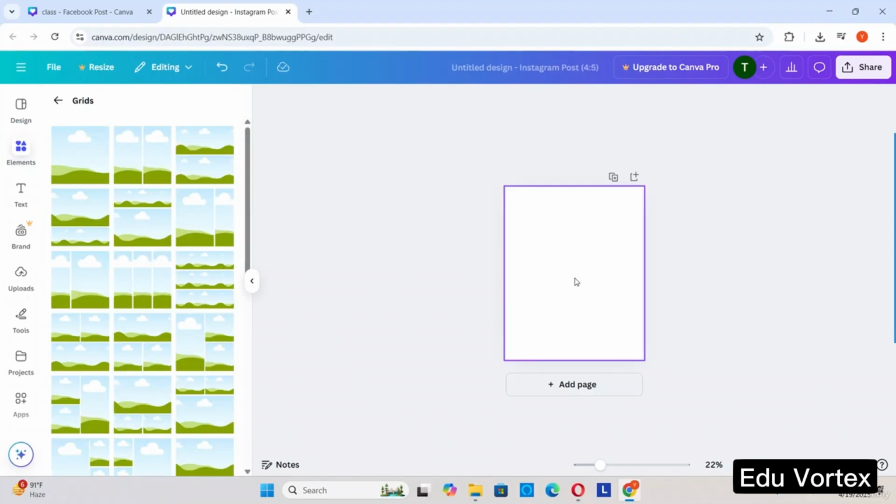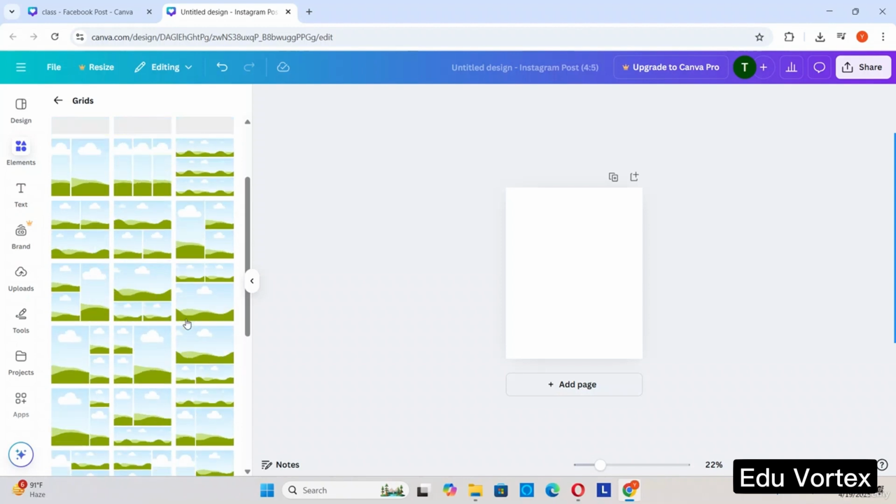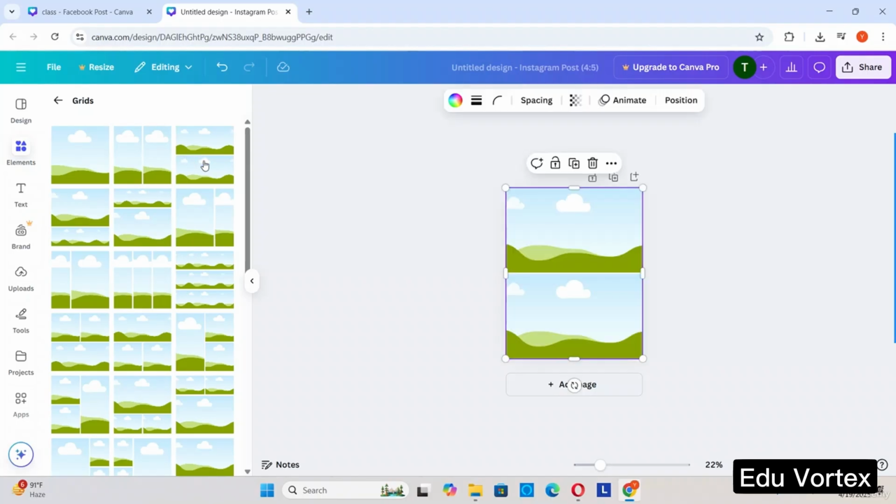So grids are very important. As an example, I have to show different images in a grid. So I will select some grid type. As an example, I am just considering this one.